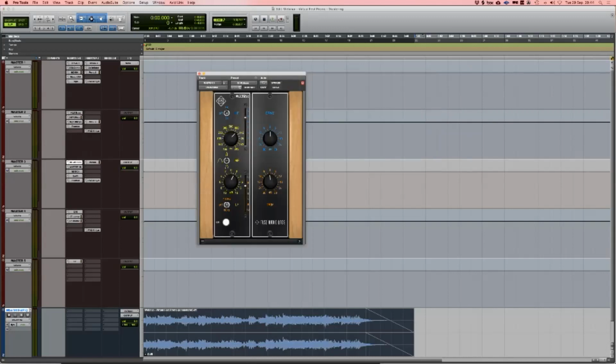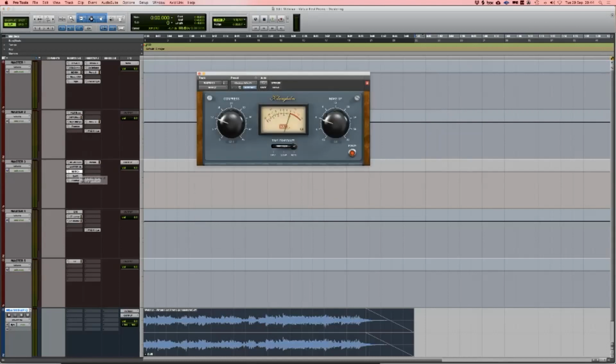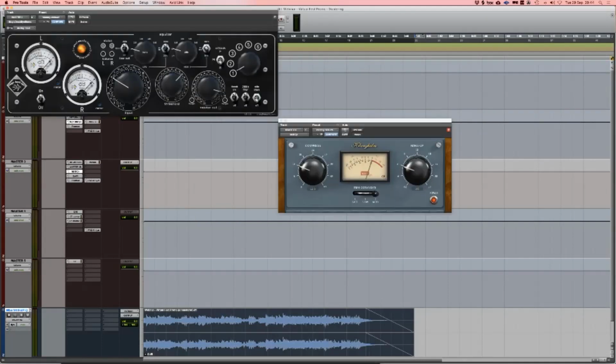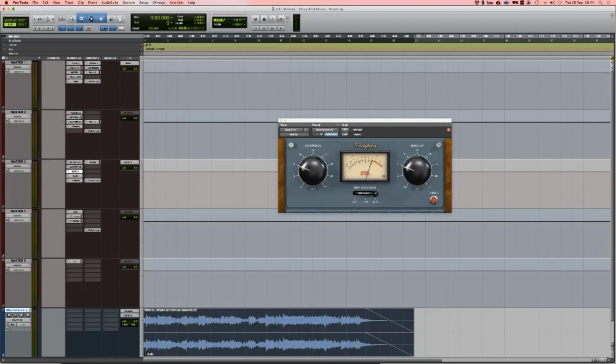Then the next thing I've done is, and I love this compressor, I actually use this on vocal chains all the time. This is basically a free version of this one, obviously with far less controls, but it's based on a type of compression called Vari-Mu. So the more signal that runs into it, the more compression it uses. So I've just set this up on auto mode. And actually now we've got some meters that we can see. I can play it back and you'll see how hard I've got it working.